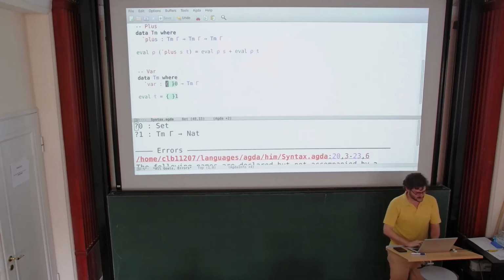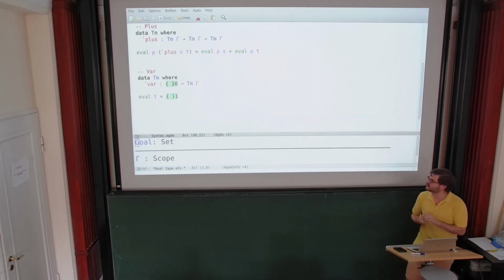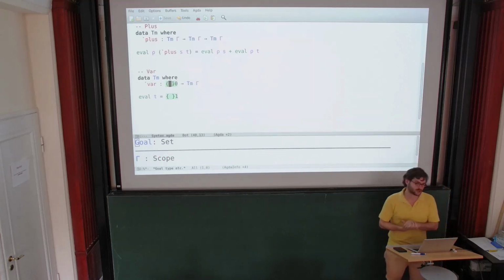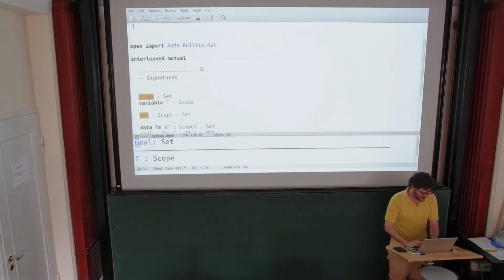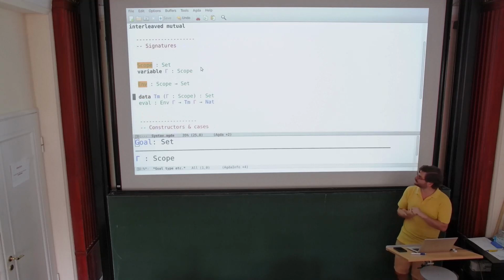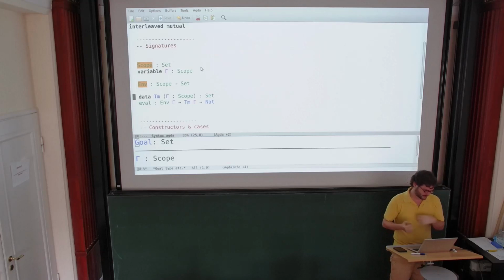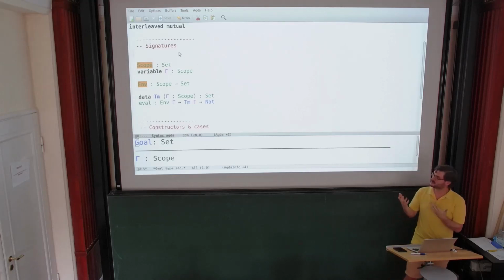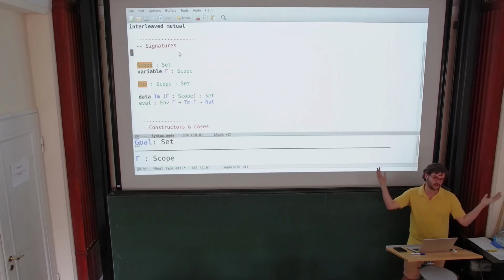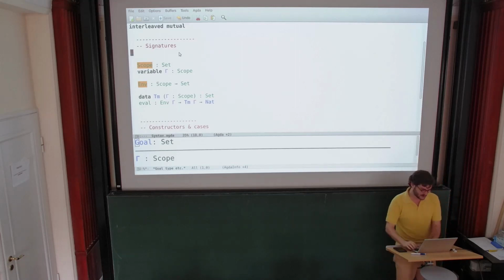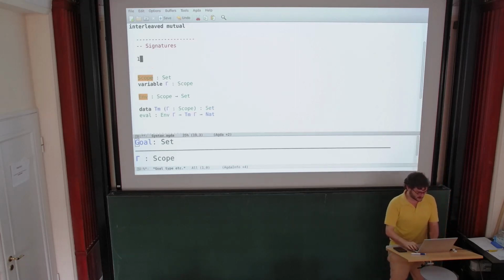And then here, okay, so here now we need a notion of variables. So we need to finally decide what our scope should be. A possible solution, since we only have nats around, is to use a natural number. But this is going to be a pretty bad idea, actually. Why is that? Because when you have results in a given scope, sometimes you want to embed them in a larger one, right? You want to weaken your result so that you can reuse it somewhere else. And there's nothing that looks more like a natural number than a different one.